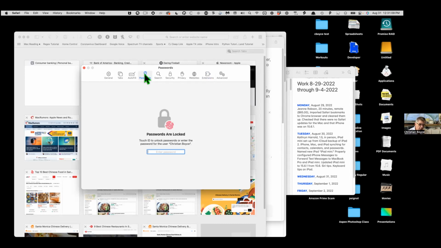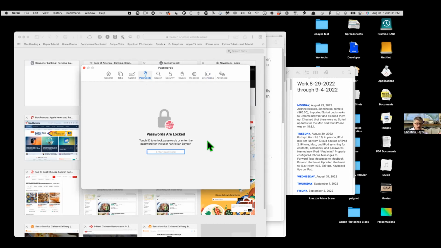So, if you have roommates or grandkids or a housekeeper or somebody that you think might accidentally wake up your machine and might accidentally be curious about your passwords, they're not going to get in there because it's going to be locked. So they're always locked. So I'm going to unlock it now.